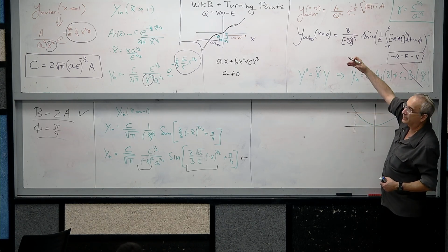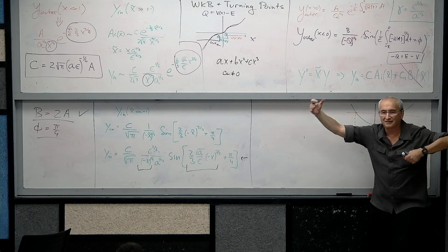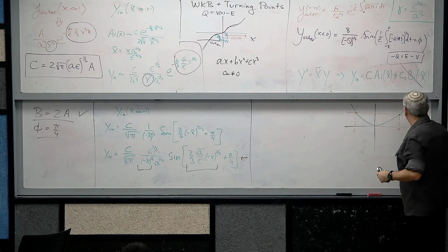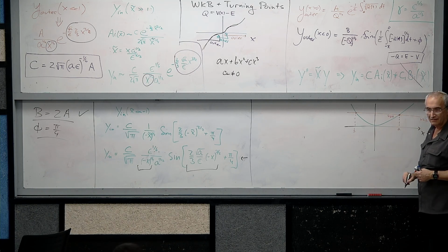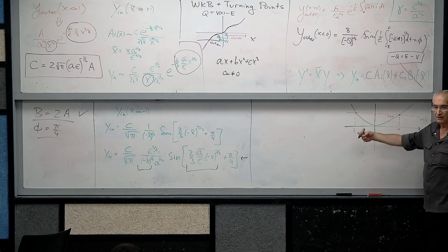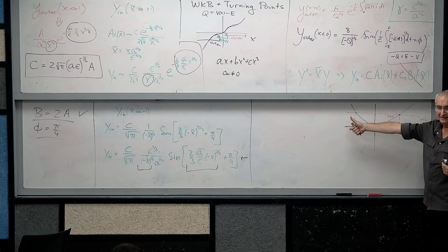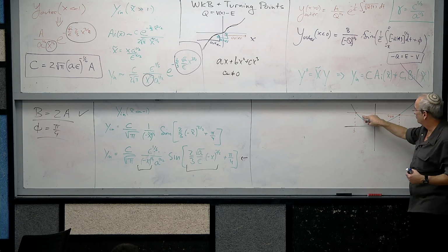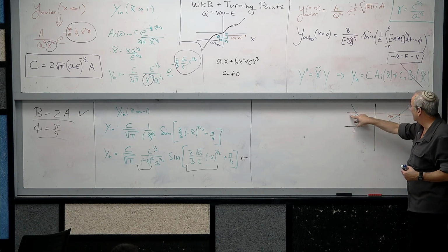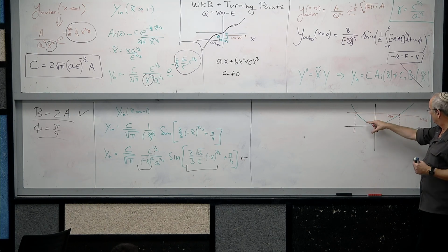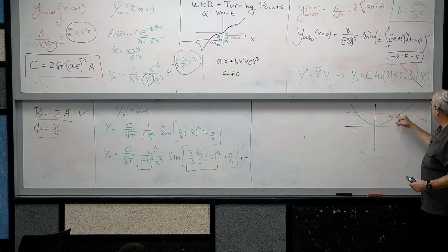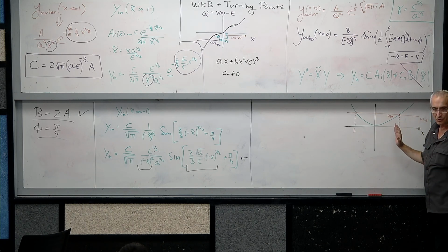Now, all the manipulations and all the hand waving that I did until now were to make contact between the WKB solution here and the WKB solution here. But in order to solve the problem with boundary conditions at plus minus infinity, I have to continue and do that. However, this is just a mirror image of that, essentially. Okay? Not necessarily, I mean, you can have non-symmetric potentials. It's not a problem. But the question of the matching is the same question.